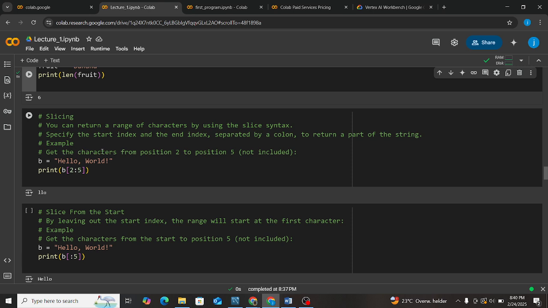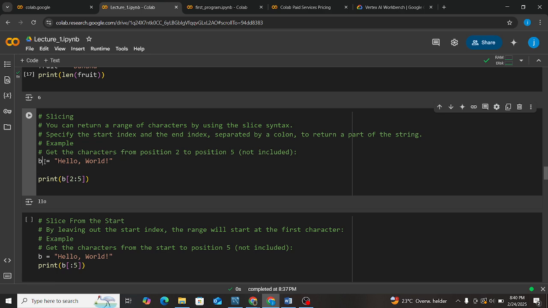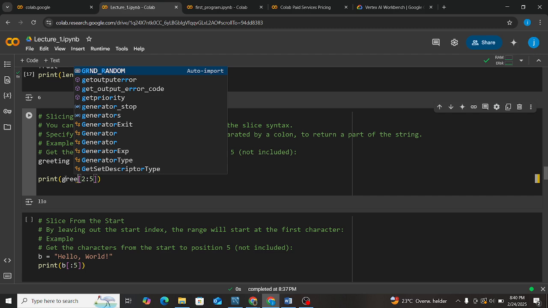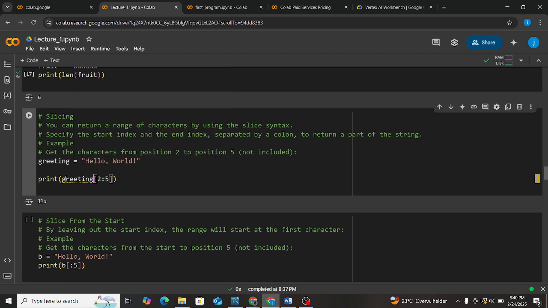Let's say, for example, in fact, we have an example here. We are saying get the characters from position 2 to position 5. So we can have our variable name here, which is b. And I prefer to call it greeting. Anytime you are writing a variable name, try to create variable names that describe what you are trying to do, right?